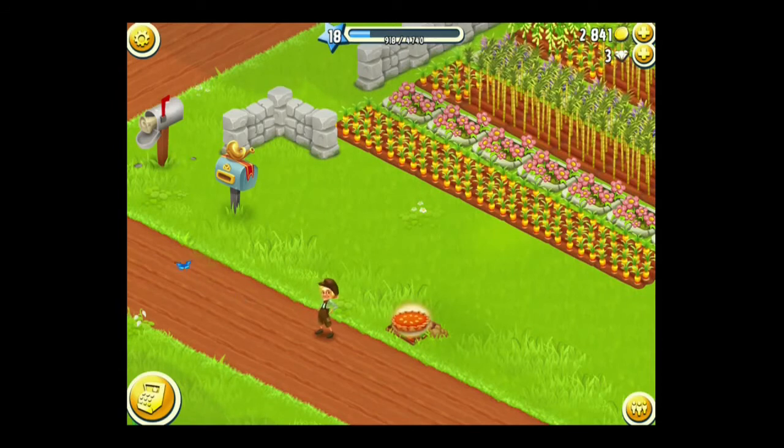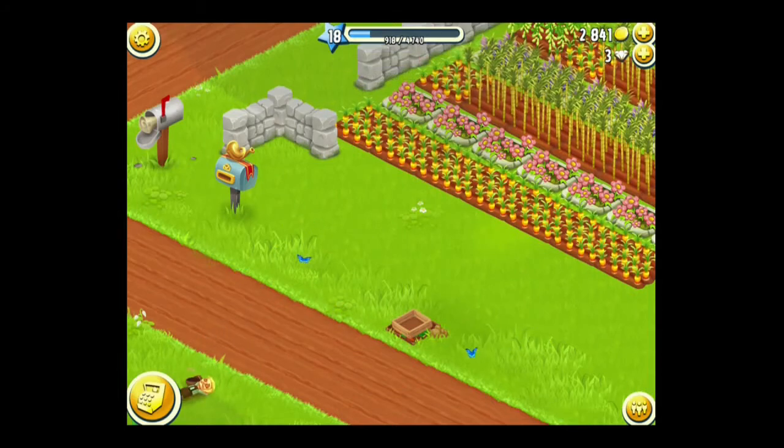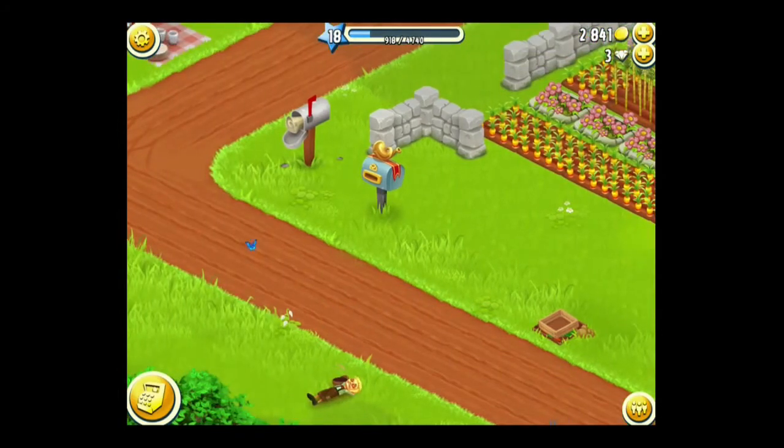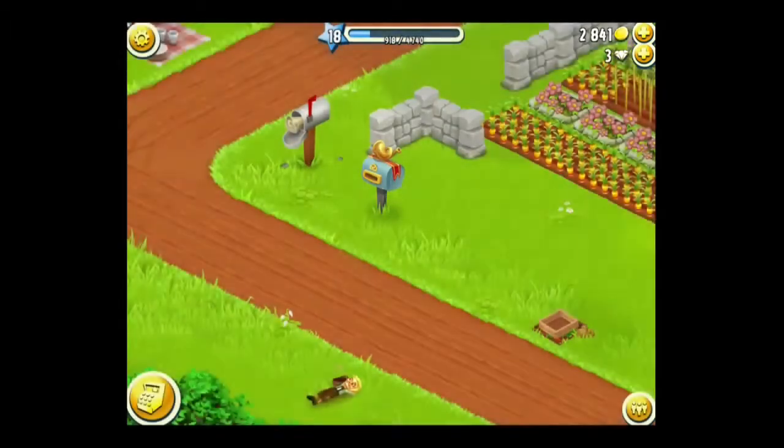So that cost us about 500. So it's always worth not taking your balance down to 0. You're going to need a good 500. And make sure you've got space in your barn for when he gets back. Absolutely. Otherwise you won't be able to. You do need a bit of space. So there you go. Tom's going to be asleep now for 2 hours, but we can use him.